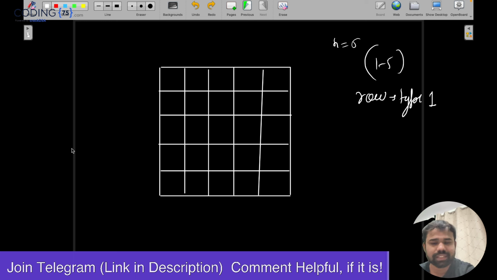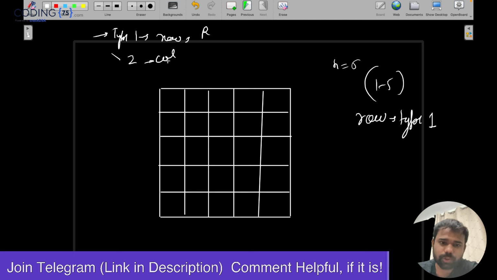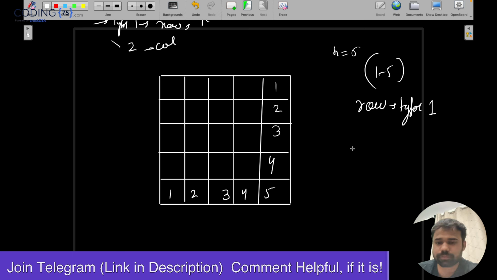It's not much difficult. The simple problem statement is that you can do two types of operations. First is type 1 operation, where in a row you have to put that permutation, and type 2 operation is in a column you have to put, right? What you will actually do is that you will start from the last row and last column. So for the last row, first of all, you will put permutation 1, 2, 3, 4, 5. Then for the last column, you will put the same 1, 2, 3, 4, 5. So first, last row, last column, 1, 2, 3, 4, 5, okay?